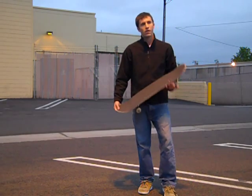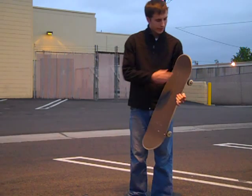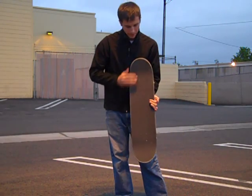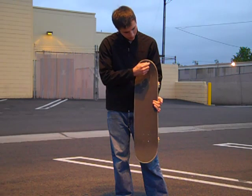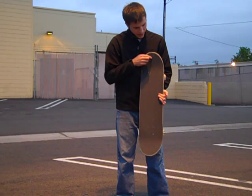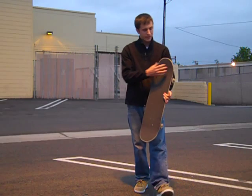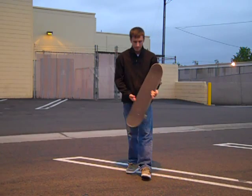Okay? The second step of the heel flip is what we call hitting the flick point. The flick point is at the top of the board. So on the heel flip, the flick point will be in this quarter of the board. So if you cut your board in half, down the middle, it's your nose, and in this quarter. 25% from this side, 75% from that side.